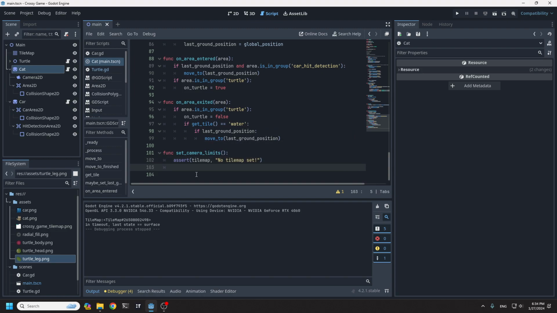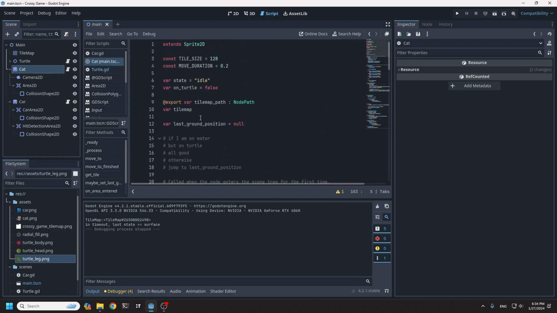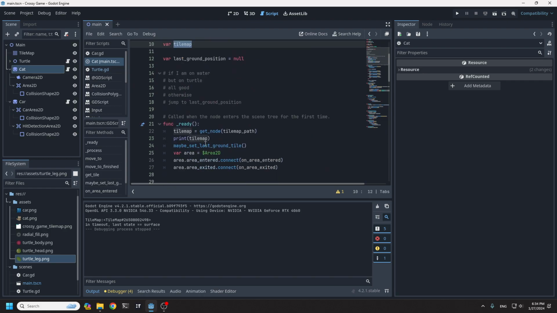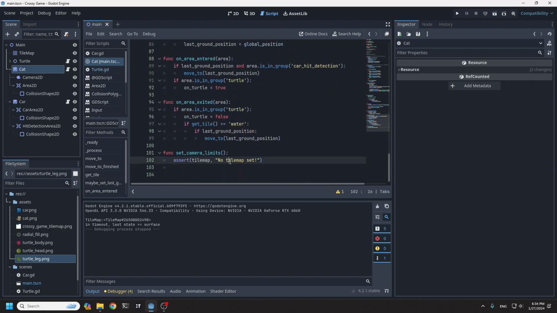So this will just check, does the tile map exist? The tile map being this variable here. And if it doesn't, then it will throw an error message. So if we create a new level and we forget to set the tile map, then this will be notifying us that, hey, the error is coming from here.